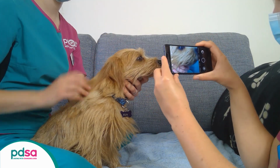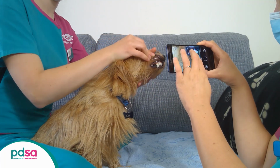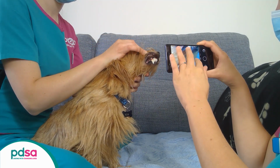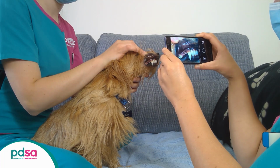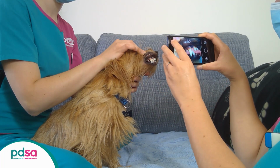You'll be pleased to hear that there's no need to open their mouth. Just wait until they're relaxed and gently lift one of their lips. Zoom into their teeth and gums and try not to get too much of the rest of their face in the picture. Usually the gum above the big canine tooth at the front is the easiest to capture.